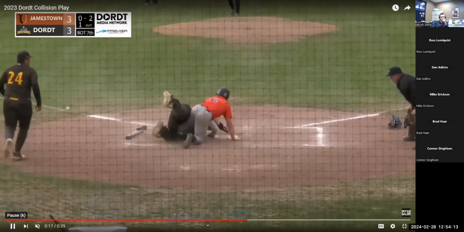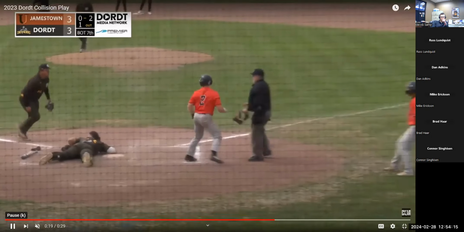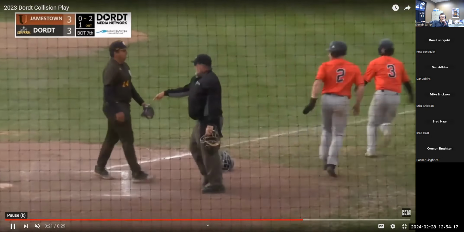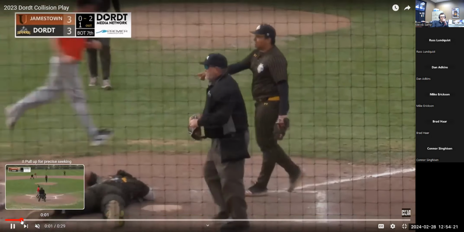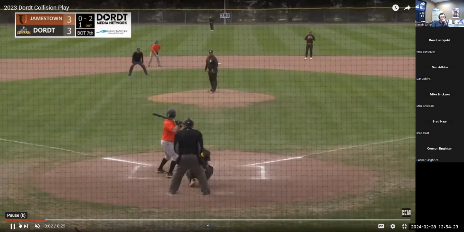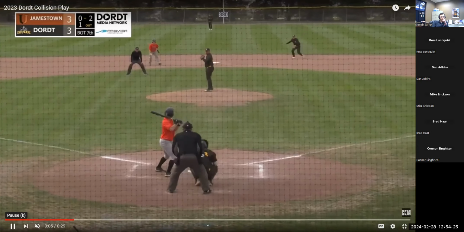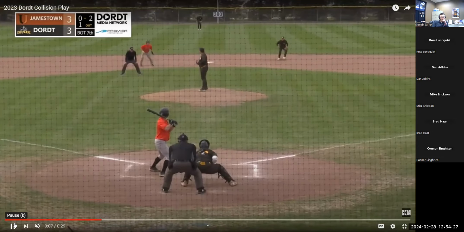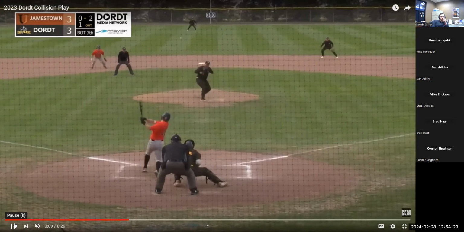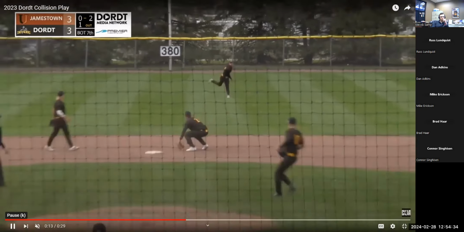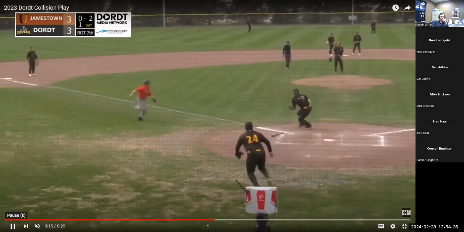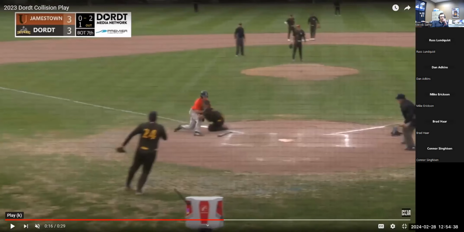You can get in a lot of trouble pulling bats out of the way, but this shows why it's such a problem. One of the reasons this runner might not have laid down a legal slide is because he would have lit his leg up. That's just bad luck. That's just baseball. But take in everything you can from this information. Where this umpire takes this play, he's so far back, he's got the advantage of seeing it all, but he's really going to be kind of late to the party.